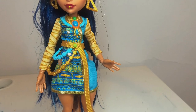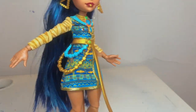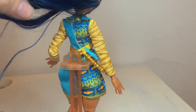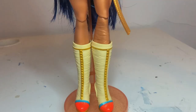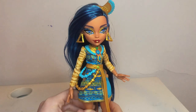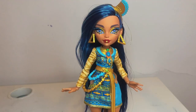I just love this dress. I love the mummy wrap sleeves. Cleo has mummy wrap molded onto her hands and her left knee or left lower leg. The pattern goes all the way around, which you love to see. Cleo's shoes for me, they're okay. Like, they're just shoes. Nothing more, nothing less. And I forgot to mention also, Cleo's body type is actually curvy. So she has thicker legs and a smaller waist, which I think is really cool.